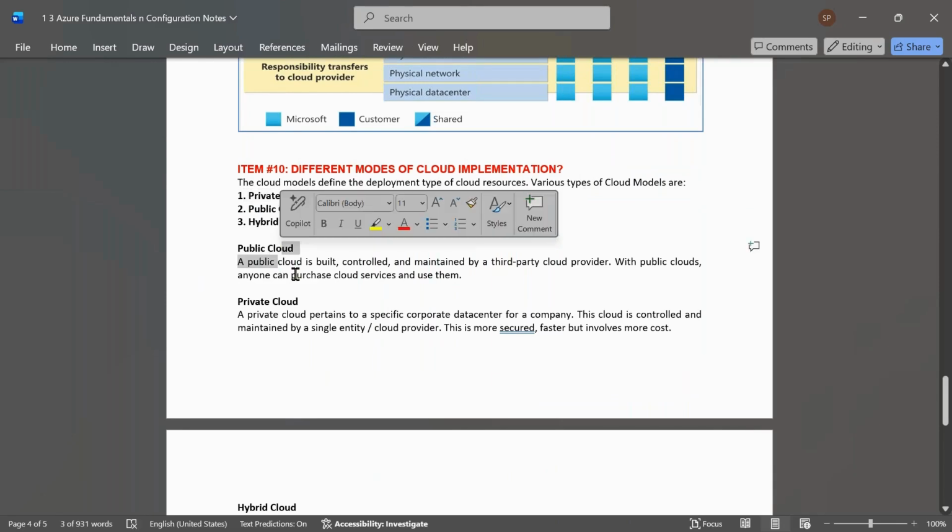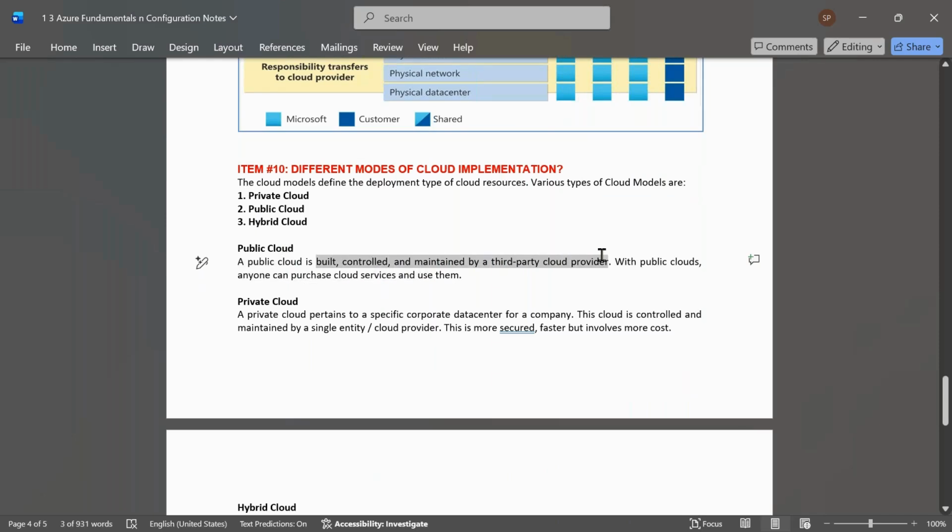Public cloud means it is built, controlled, and maintained by third-party cloud providers. With public cloud, anyone can purchase cloud service and use them. Private cloud pertains to a specific corporate data center for a company.